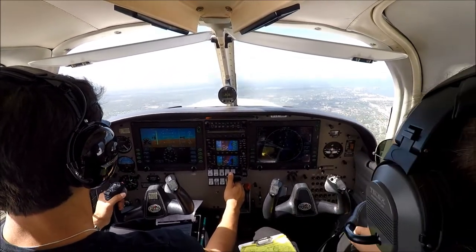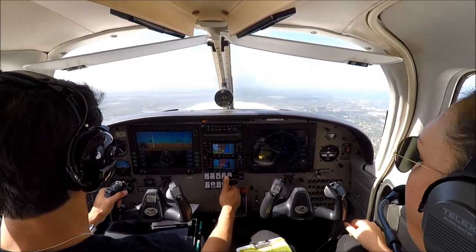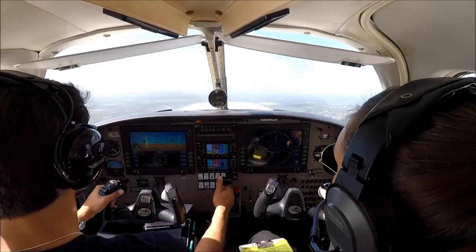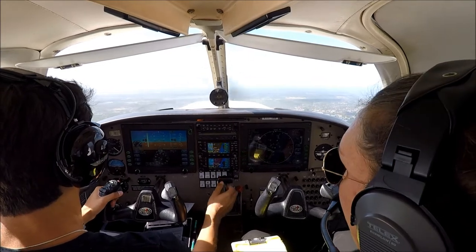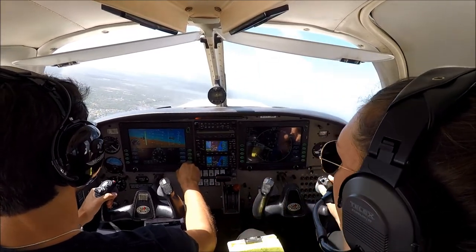639 Foxtrot Tango, your radar contact 2 miles north of Space Coast. This will be vectors for the ILS 9 right approach at Melbourne. Advise Tango, will this be a full stop? Roger, we'll advise Tango. Affirmative, it's going to be a full stop. We'll just shoot the visual now. 639 Foxtrot Tango, roger, fly heading 270, maintain altitude 2000. Heading 270, up to 2000, 639 Foxtrot Tango.